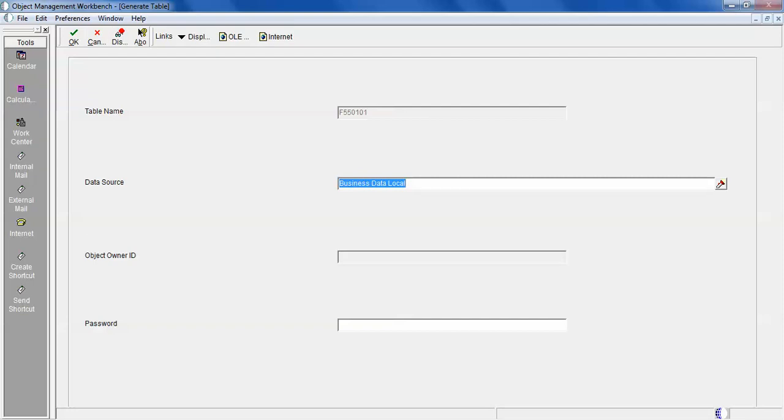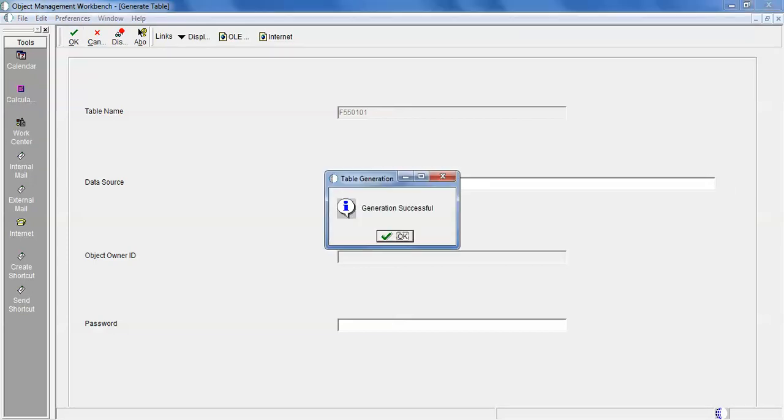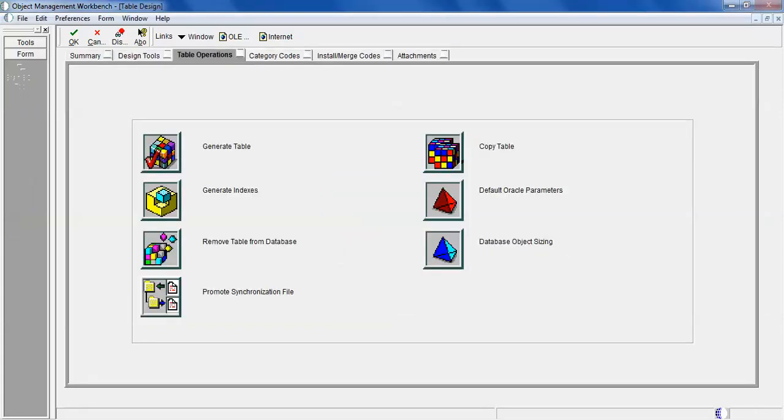ID, and password. So if you want to assign a password, you can do that, but usually we won't do that. So you have to generate, because once you started using this table, from access point of view, it gives some security. So let's leave as is, just click OK. It will give you a message if it is generated successfully. So generate successful, good. So we are good.